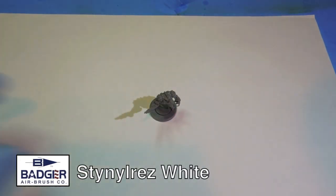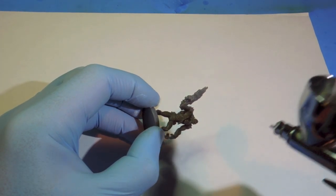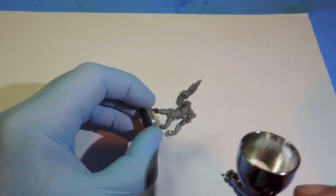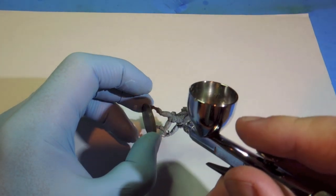The next color is the STYNYLREZ White. It seemed a little thinner than the black. The white didn't flow out like the black, but did cover nicely. The only thing was I had to do a few coats to cover the model. When I was done, the coverage was great and it wasn't too thick on the model.